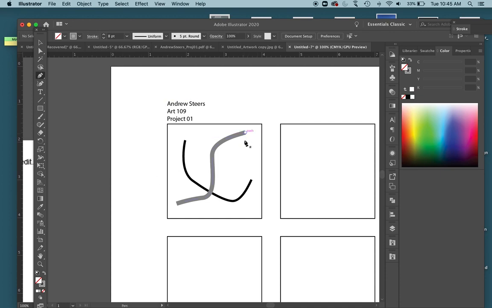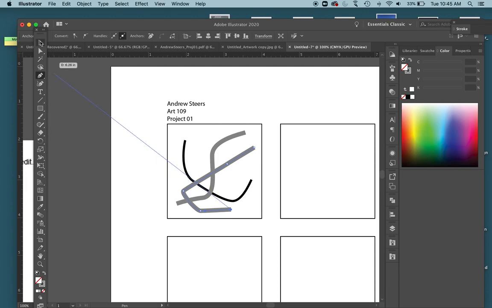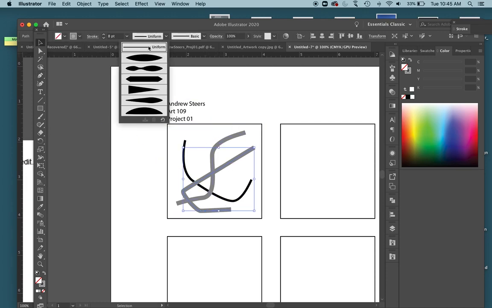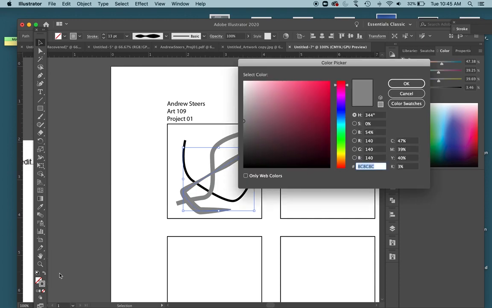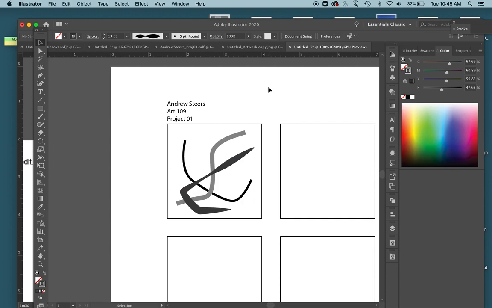Okay. Do a couple more. So maybe now I want to do some of these changes to have a different sort of line in there. So I'll have a thick to thin line. Maybe make it a little thicker. Maybe make this a little bit darker. Okay. Have another one along the top here. Oops.